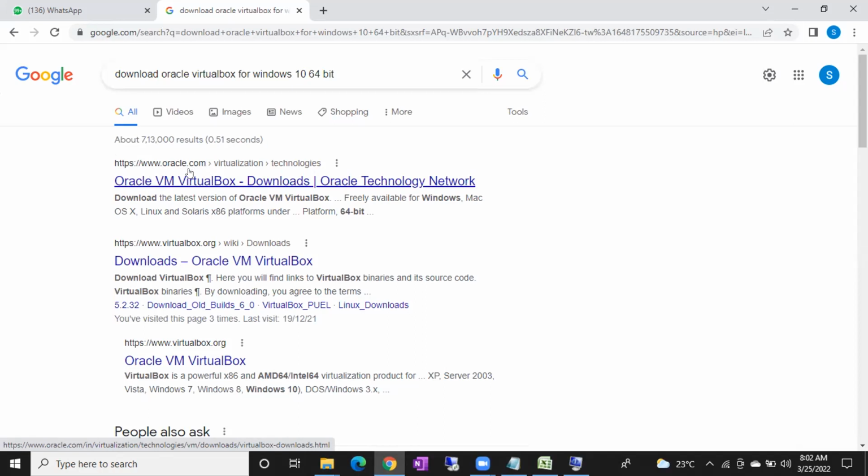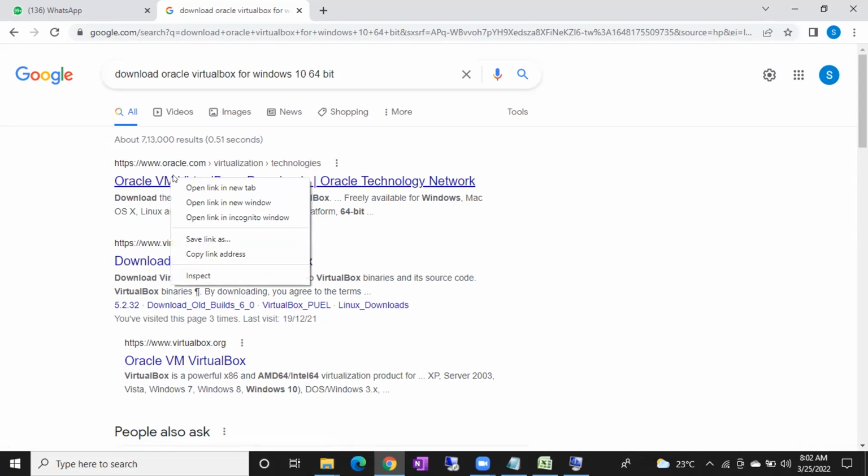Sometimes we can see some third-party links. So first preference is you have to access the authorized links. Microsoft.com, Oracle.com. These are the authorized links. You are authorized to use those links, guys. Those are safe. Third-party links also will be there on top. So before downloading anything from third-party websites, be careful, guys. Cross-check multiple times whether you are downloading a proper software or not.